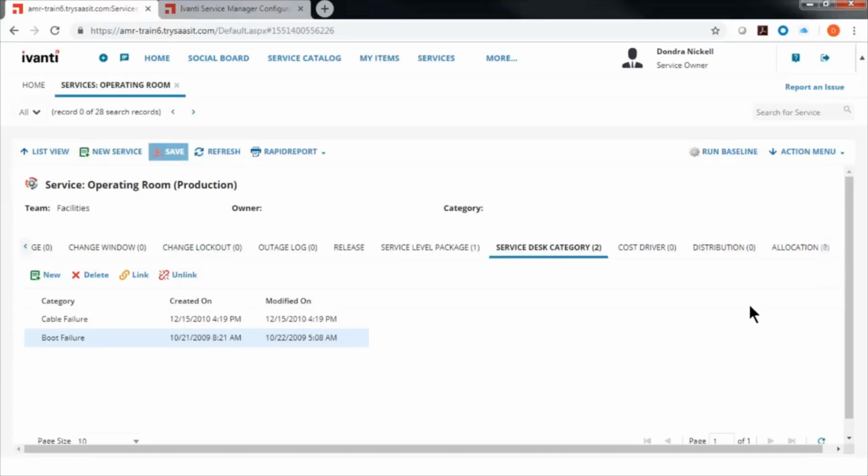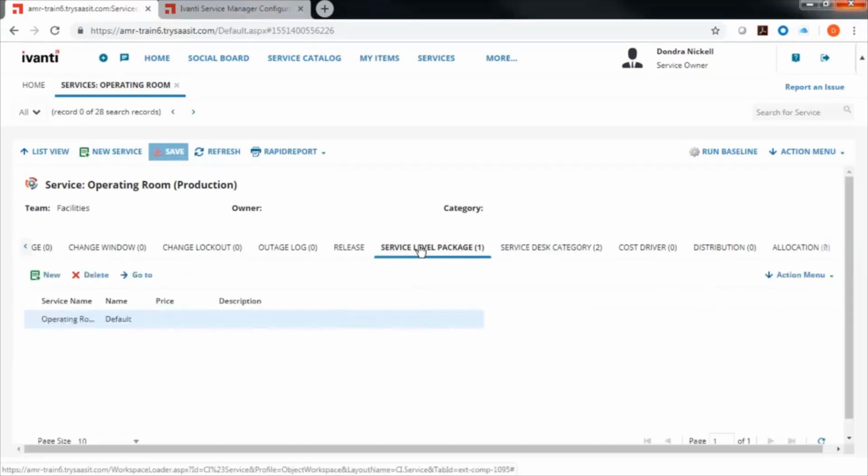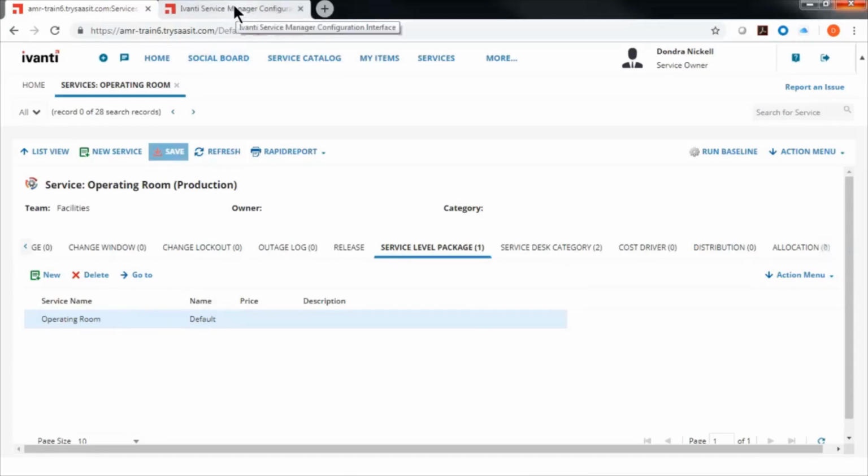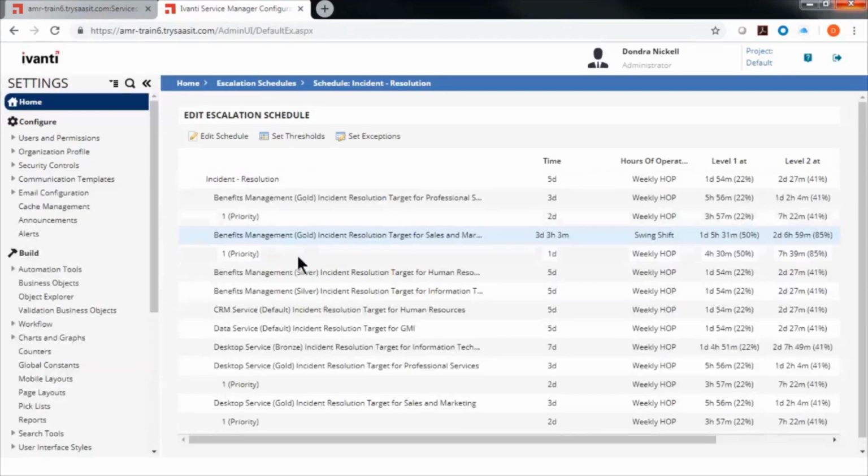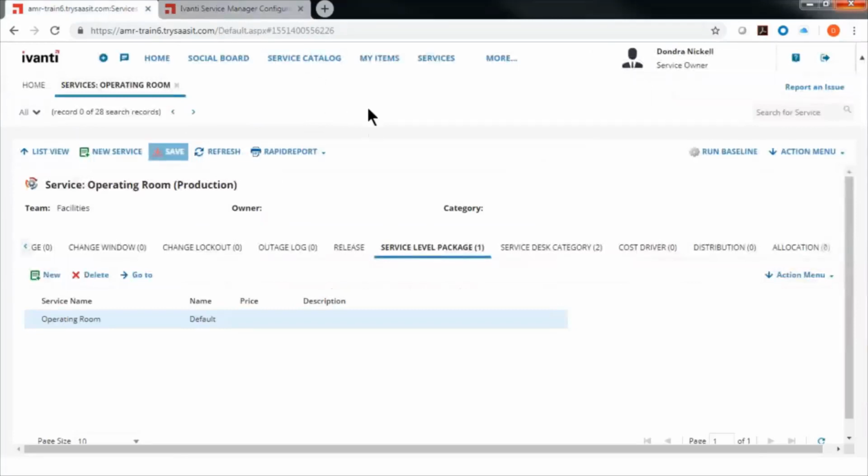All right, so the next thing you're going to do is set up your service level package. So right here you're going to see service level package, and it automatically sets up a default package. Now you may or may not have seen over here we've got gold, silver, default, bronze. You can have different levels of that package as well. So I can say, okay, everybody gets the default package, but if they pay extra, we'll give them a gold level package. And then maybe what the gold level package does is it has the hours of operation as 24/7 rather than 8 to 5 for a default or bronze package.